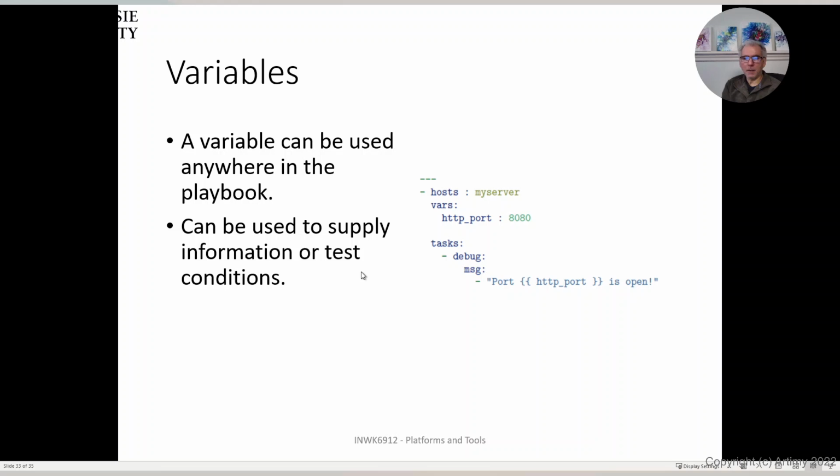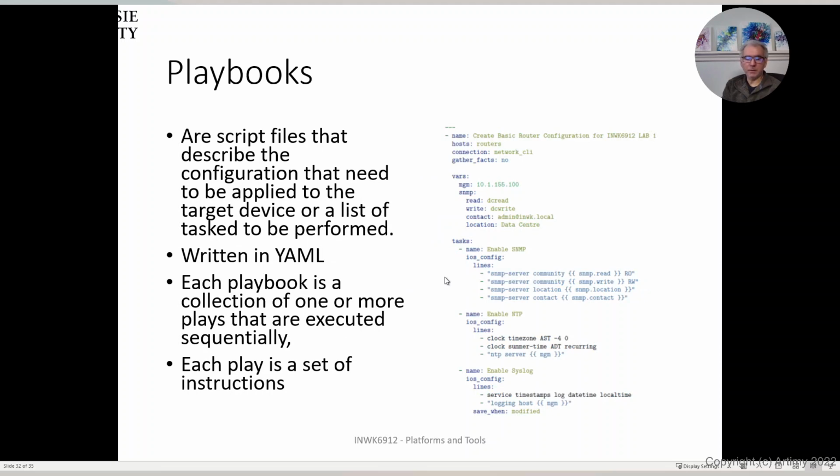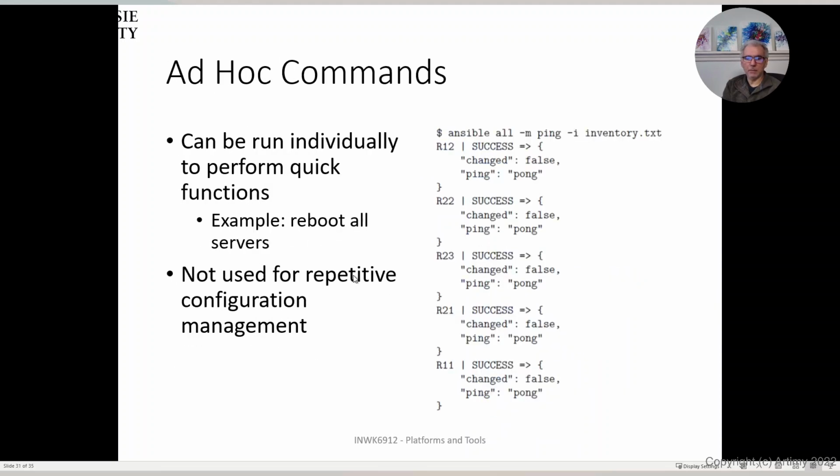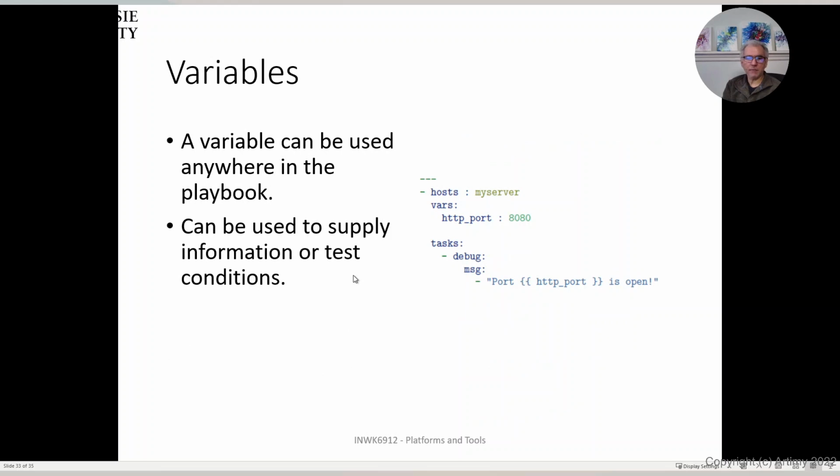Variables are used to remove the repetitive tasks from my Ansible configuration. So rather than put, for example, the port number here, I put it here, or actually there is a possibility that I can put the variables in a separate file altogether.